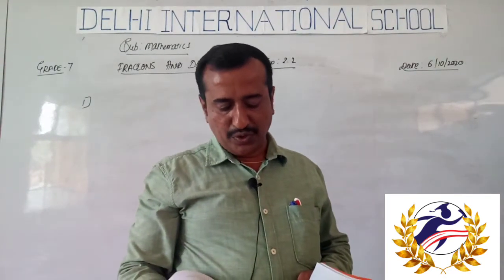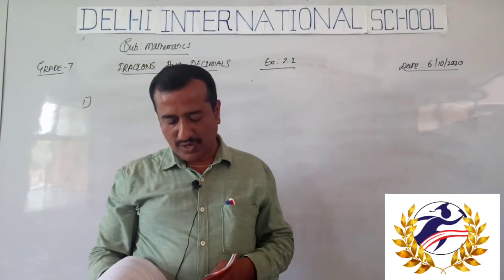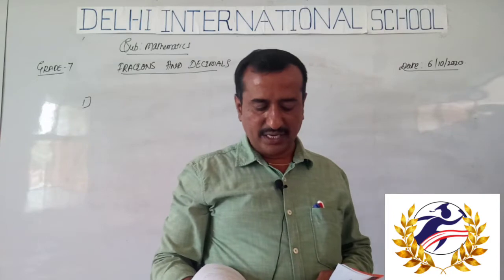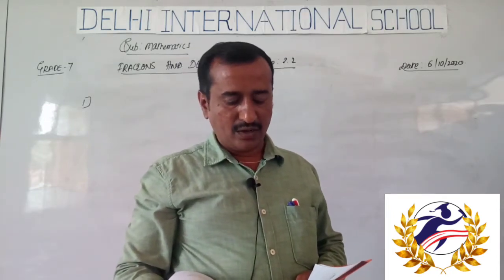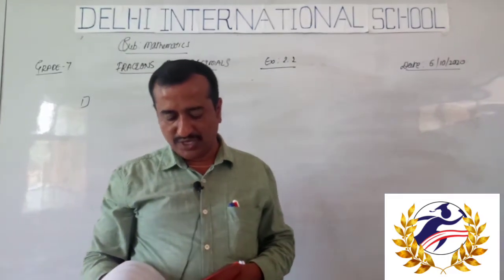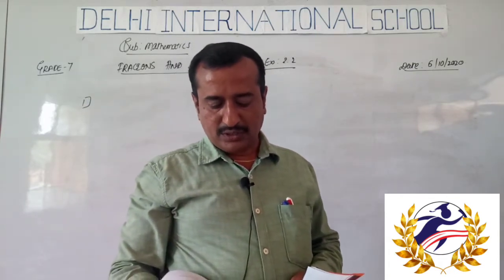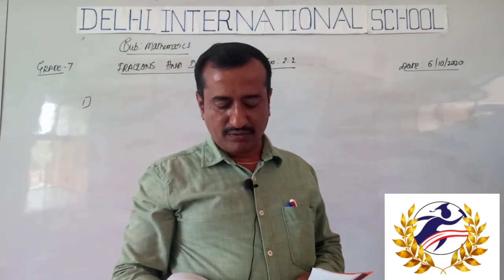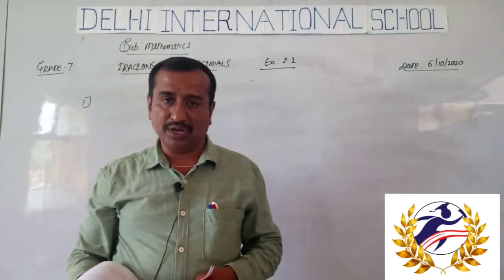Next, 2 into 1 by 3. There should be 2 figures. We have option A, that is 2 circles, and in that 3 divisions are there and 1 region is shaded. As a result of that, it becomes 2 by 3. Next, come to the third one. We left out option B. So as a result of that, the answer is that one.